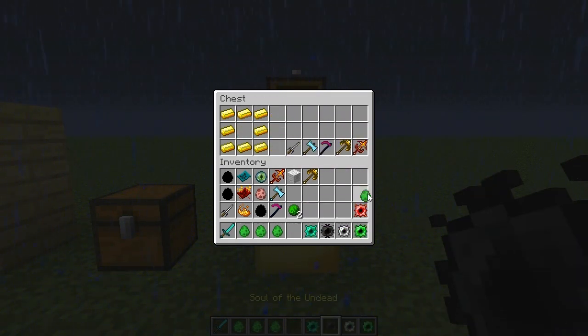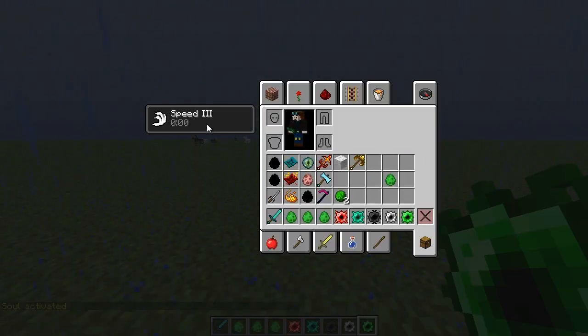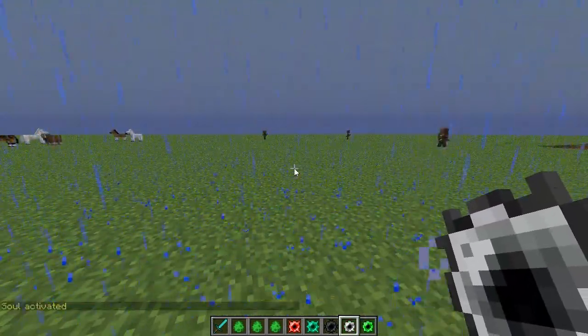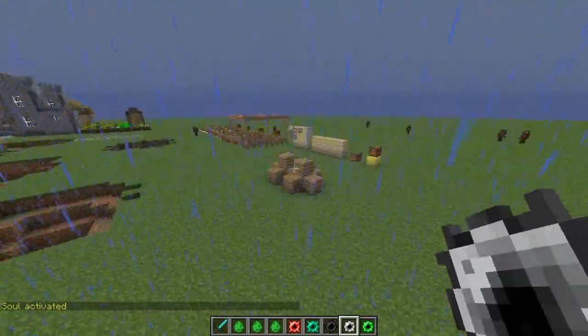So let's try these out quickly. The first one is the Soul of Swiftness. Right click and it will give you speed 3. That's really cool. Will allow you to get to places a lot quicker. We also have the Soul of Lightness, which will allow you to get a jump boost. I think this is a pretty decent one. Yeah, it actually allows you to jump really high.